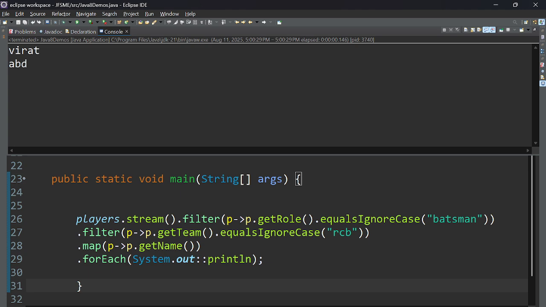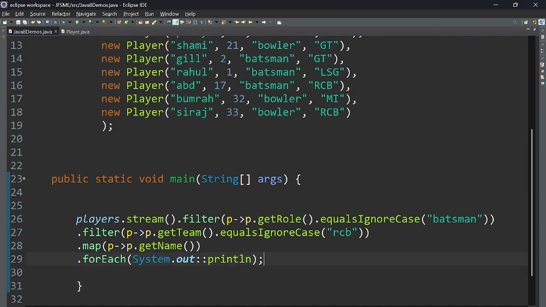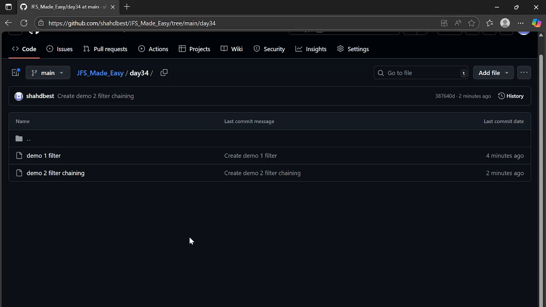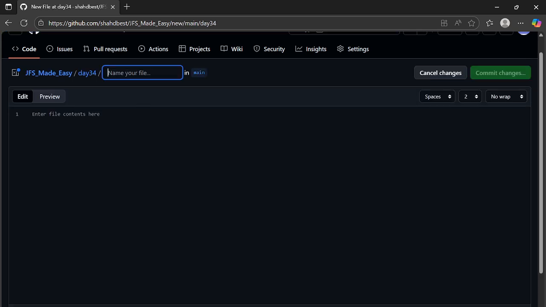In the previous example where I removed this batsman stuff, I got all the players from RCB. So if you want all the players from the RCB, remove this particular filter which retrieves only the batsman. So this way we can use a map. Okay, so while using the map like I showed you yesterday, we can display it in capital case also, right? Then demo 2 map, get RCB batsman names.